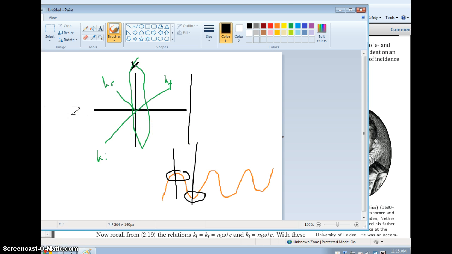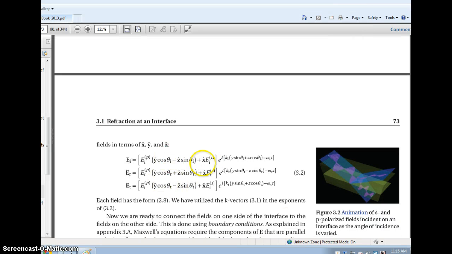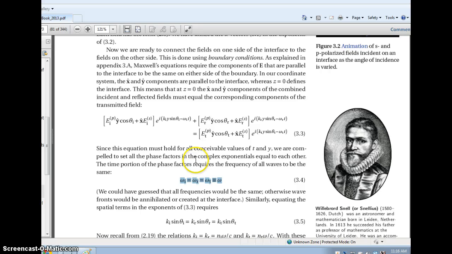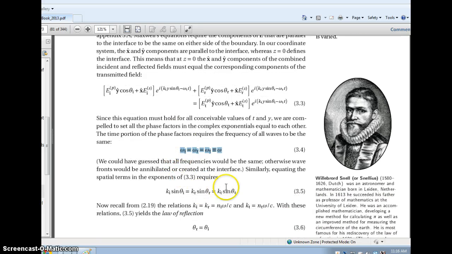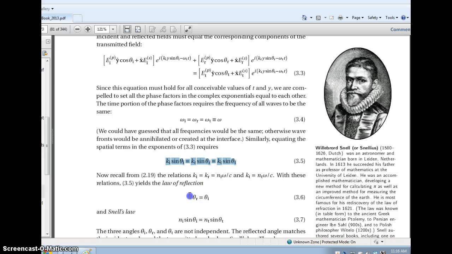So if we go back to the book here now, let's go back there. There we go. So we know that's true, and we know this is true. We know that is true, and we know that is true. That the index of refraction is the same.